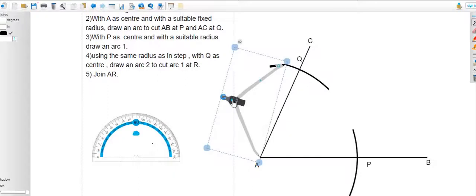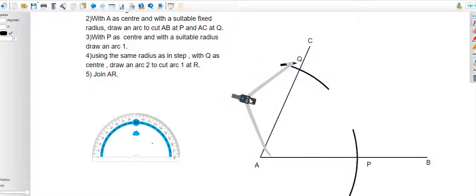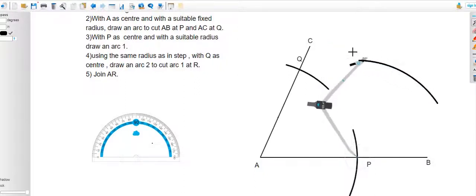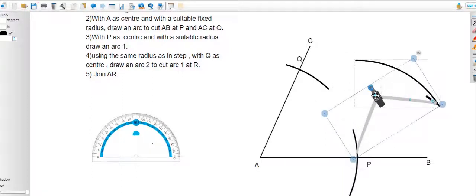Now look at the legs of the compass, they're equally stretched. Now we have to draw two more arcs, okay? Here it goes. You can draw bigger arcs to make sure that your two arcs are completely coinciding with one another. So there are no issues. At times students make arcs but they're confused that their arcs are not meeting, so no issues in that.